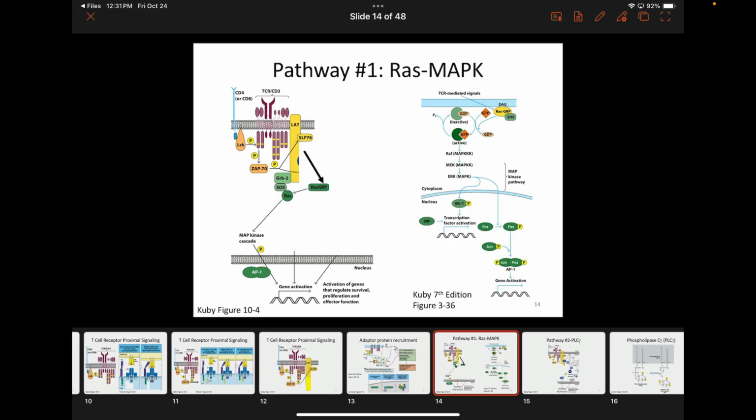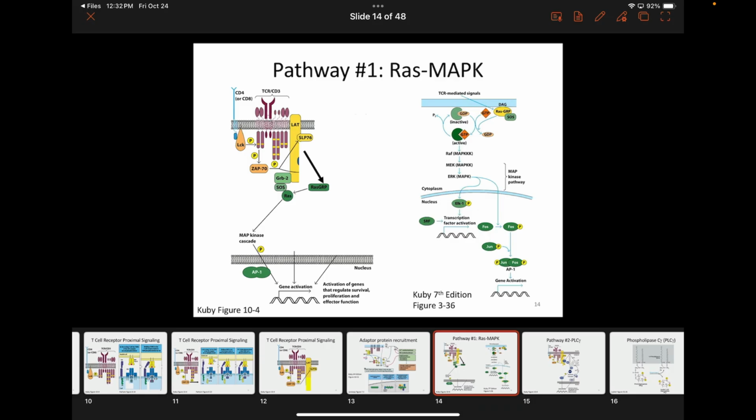In other situations, there is a different MAP kinase, so it's not just ERK. Don't worry, we're getting there. It's not just ERK. It's called JNK, which is pronounced junk. That's why I said jerk, because my brain was combining junk and ERK together. So we have two different potential MAP kinases, either ERK or junk.